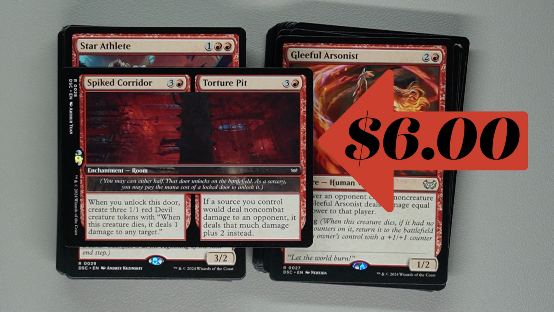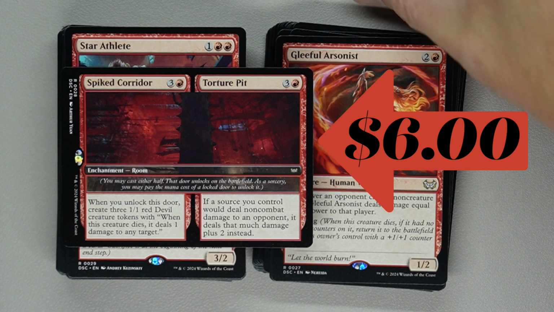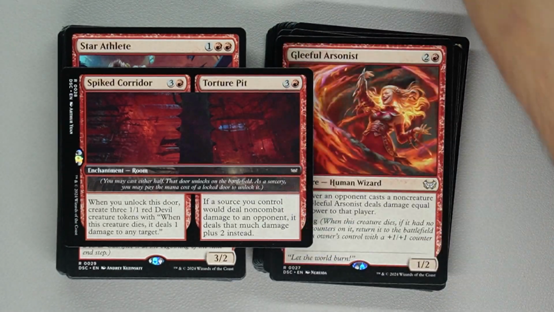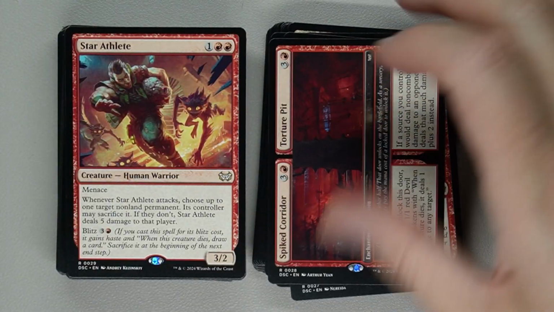Torture Pit is 1 red and 3 generic. If a source you control would deal non-combat damage to an opponent, it deals that much damage plus 2. It works incredibly well with the commander. So it's kind of like almost an auto-include.